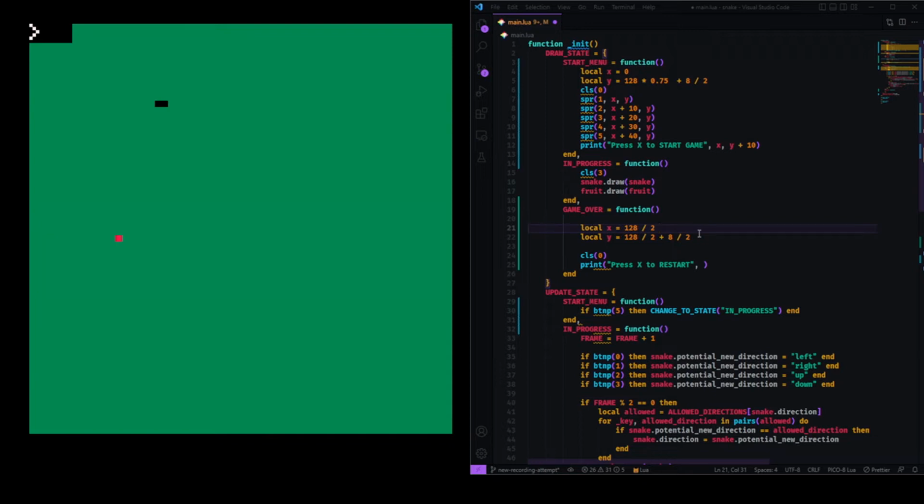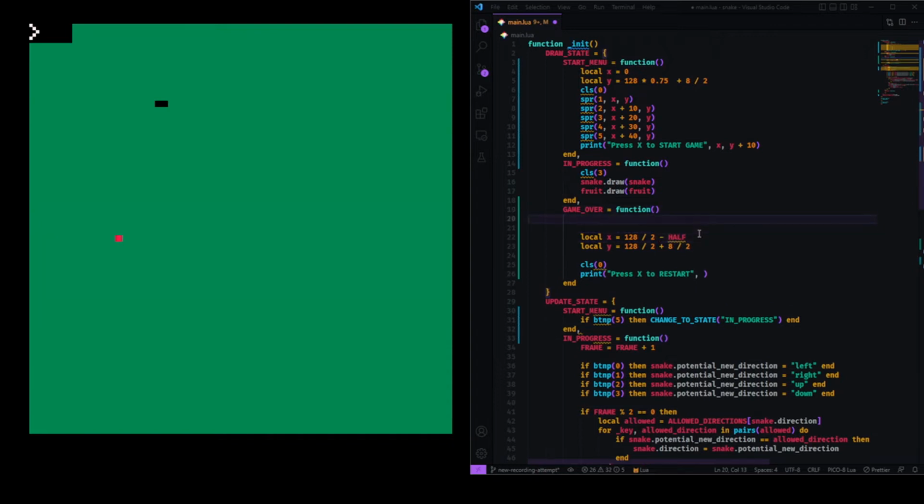And I also want to shift it to the left by half of the length of whatever I want to print. I'll lowercase it to indicate that it's local. Local half is the length of the message divided by 2.